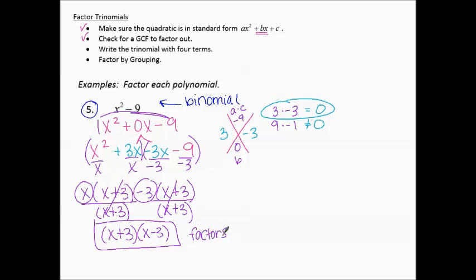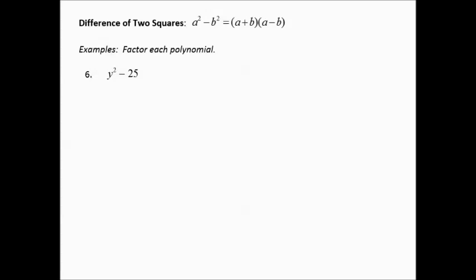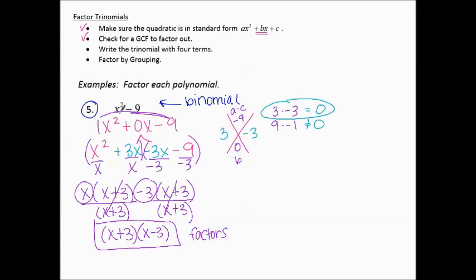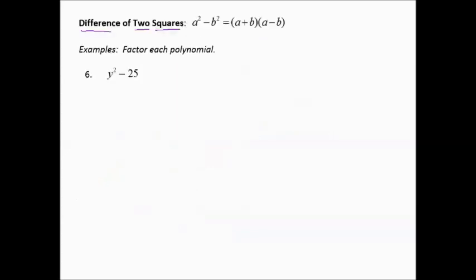Okay. So if we notice here, there's actually a special pattern with binomials that we want to take a look at really quick. If you look below this example, we have this pattern called the difference of two squares. If we notice in our example I have x squared and I have subtraction, and I'm subtracting 9. So in that example, we had something squared minus, you always need subtraction. That's why it's called difference of two squares. And then we have b squared.